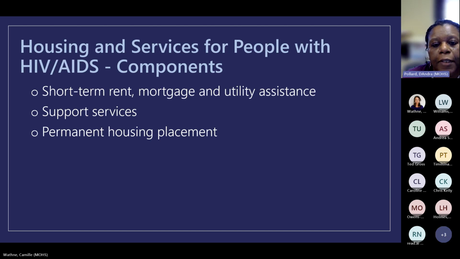permanent housing placement. These resources are used to help individuals get into housing, such as payment of utility bills, old utility bills, or a security deposit to help them get into housing. Of course, some of the security deposits are doubled of late, so this would be a great benefit to individuals trying to get into housing.